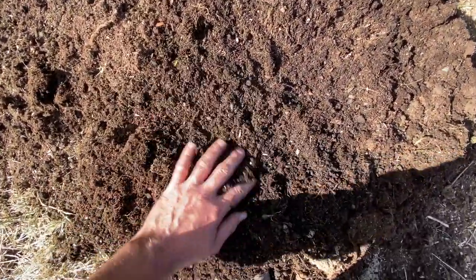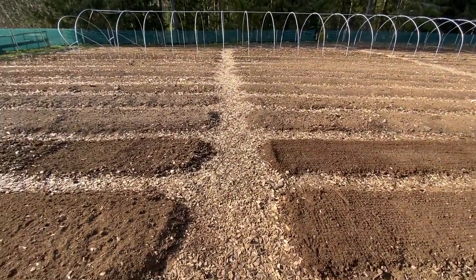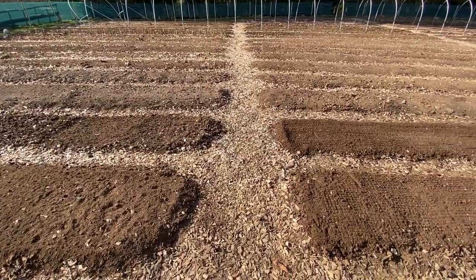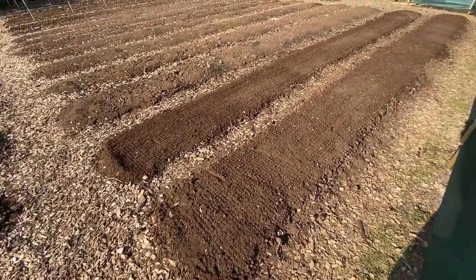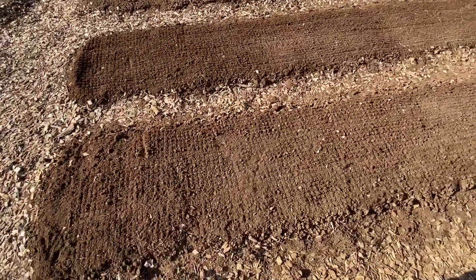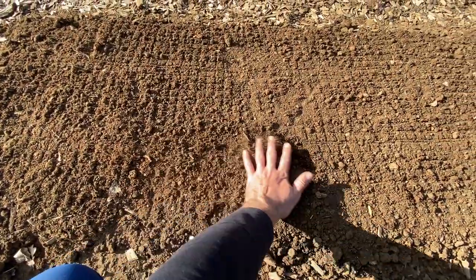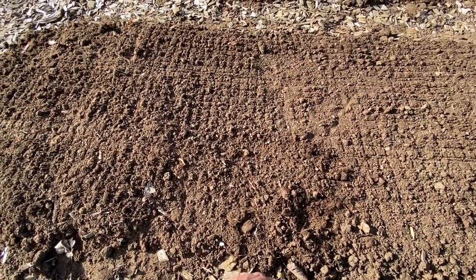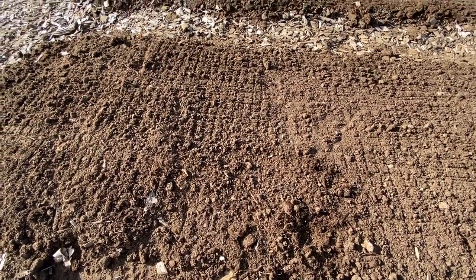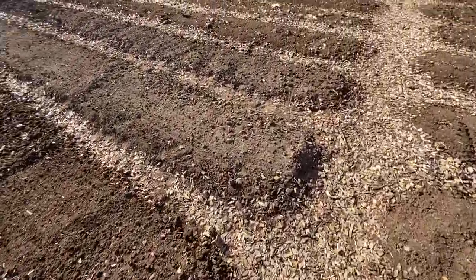This is what our beds are looking like after the winter. We've just cleaned up the row covers that weren't put away well, but this is our strategy this year. These two beds are ready to go — we're putting on 100 liters of compost and a bucket of chicken manure on each bed as standard. We're not going to broad fork again this year; we're just going to rake over compost and chicken manure, tilth it if it needs it, and then bed-roll it ready for the six-row seeder coming on here soon.